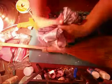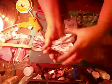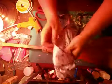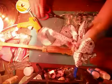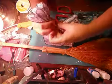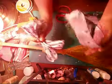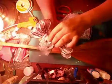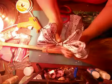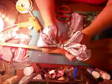Alright, there's my messy beginning. It's just a bunch of fabric clumped up like this. I'm going to pull it back to the middle over here, and then cut it off. I'm going to take it and pinch it. I'm going to take another length of this ribbon, and wrap it around real tight. I'm not going to care if it bunches. I don't need it to look pretty in the middle because you're not even going to see that.